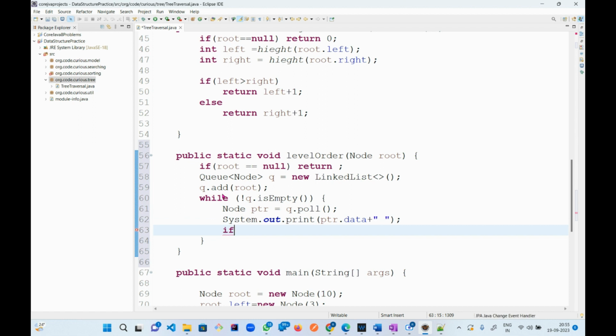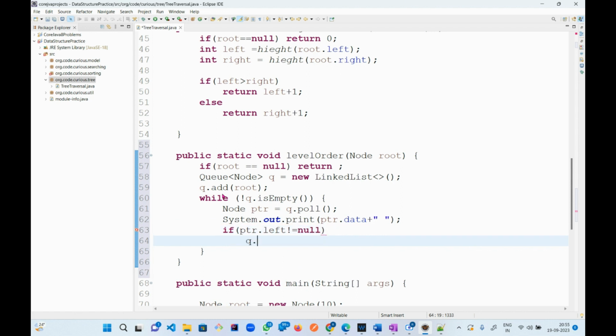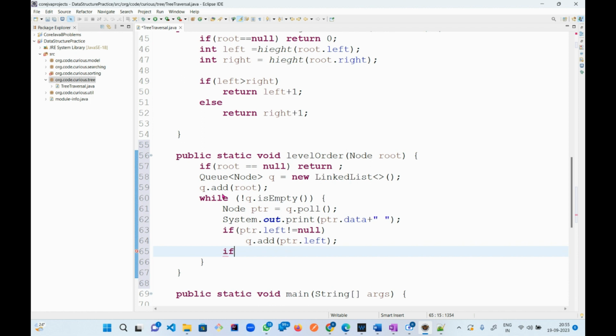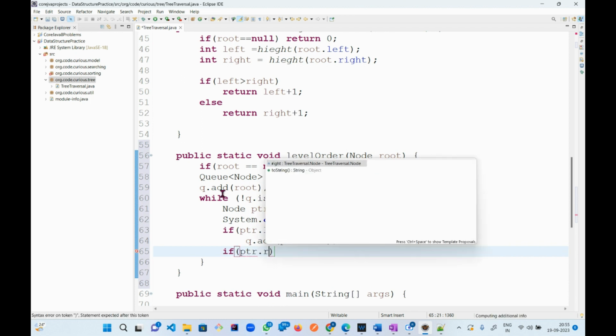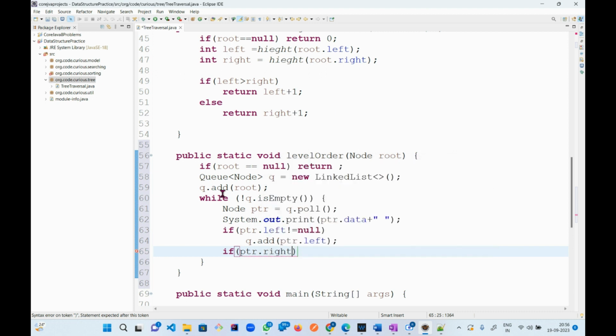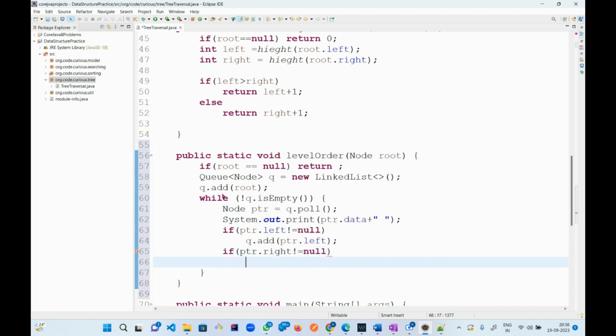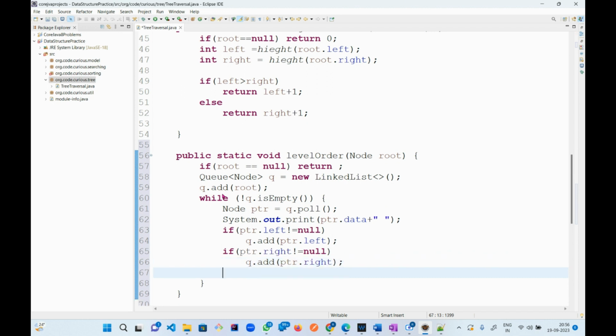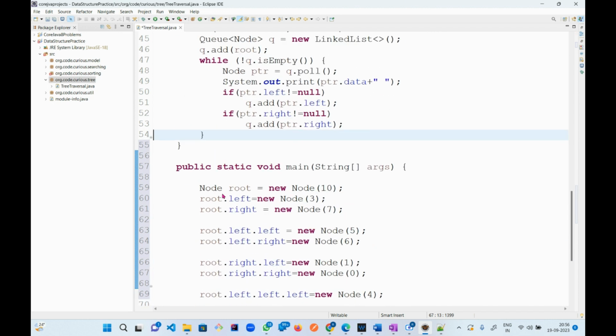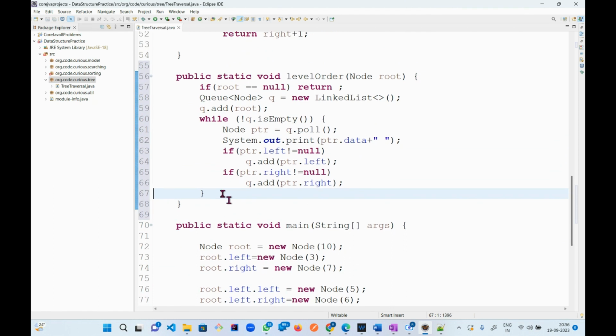Now let's check if ptr.left not equal to null, so q.add(ptr.left). Okay. And if ptr.right not equal to null, so q.add(ptr.right). Okay. Now, yeah, completed. Code has been completed already. It is so simple.